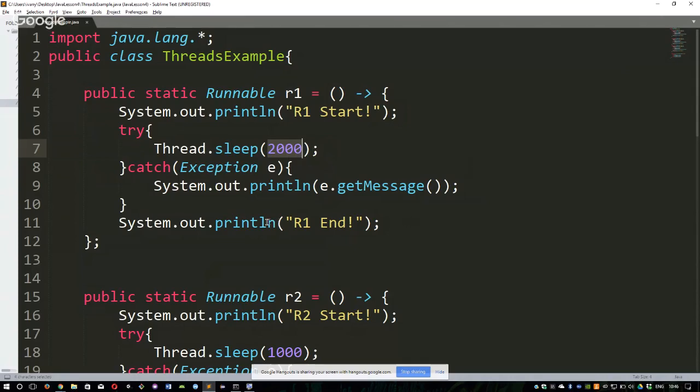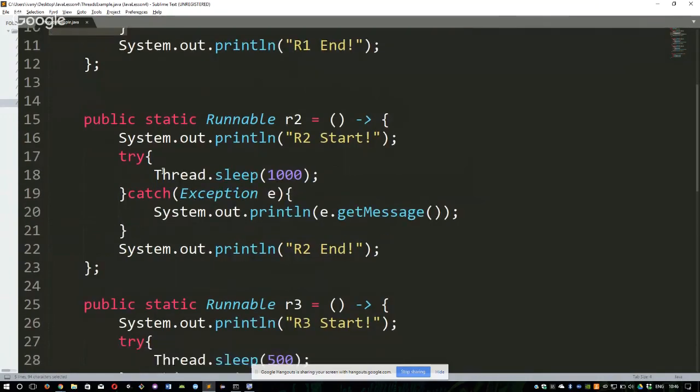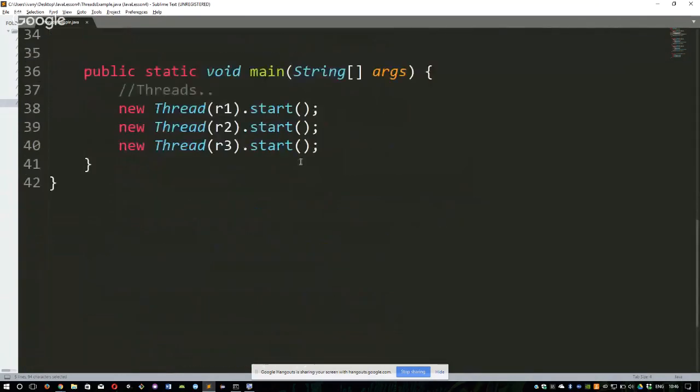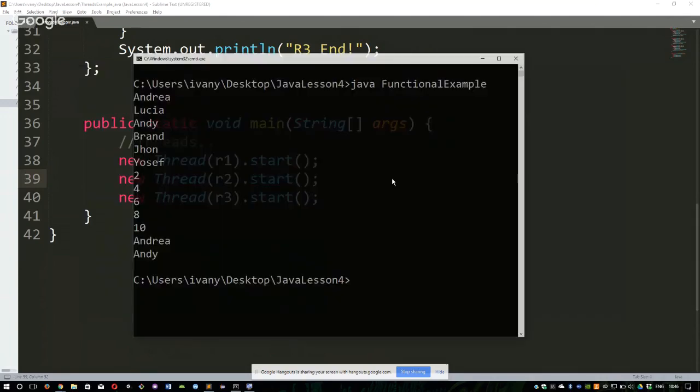And then it prints the end of the thread. We're also going to talk about these try catch things. Every thread is implemented that way with different times, and then I start the thread in that way. So let's see an example.